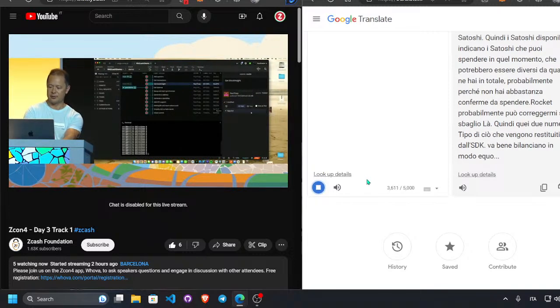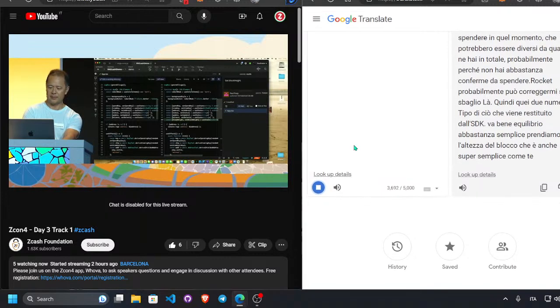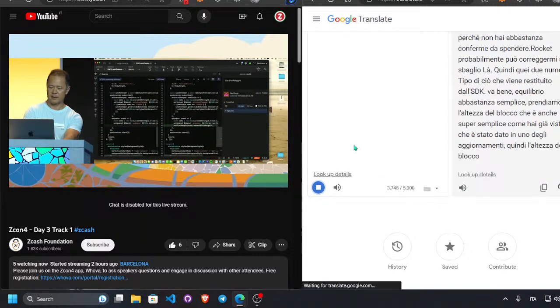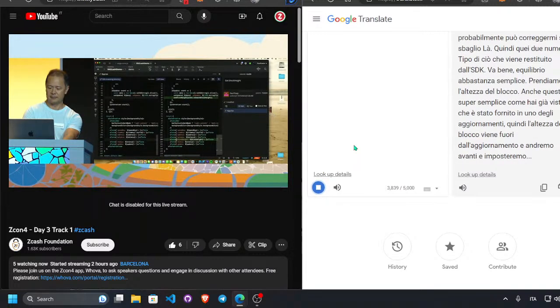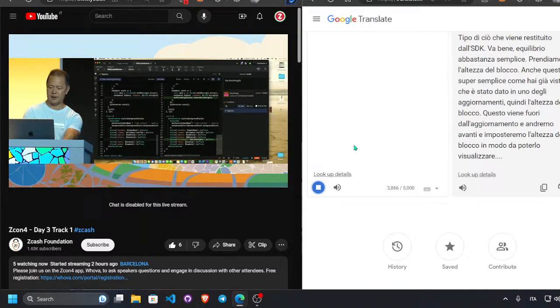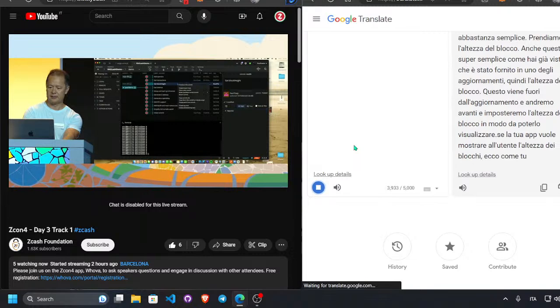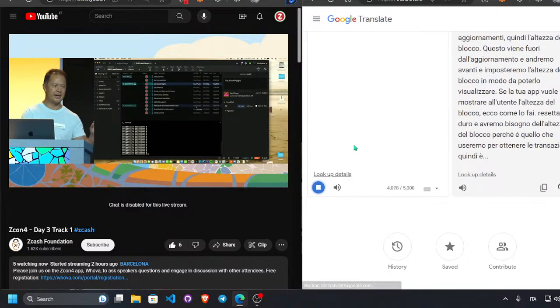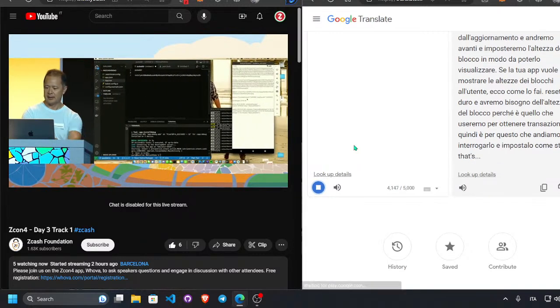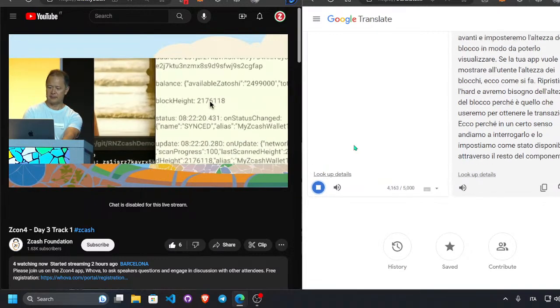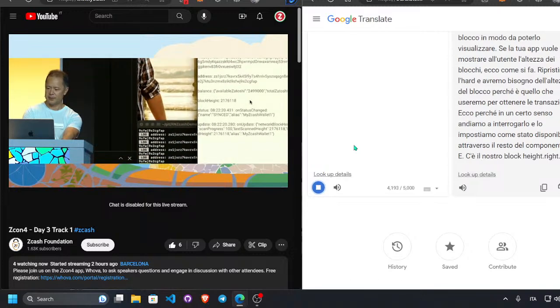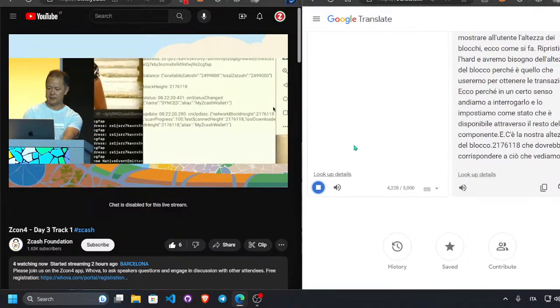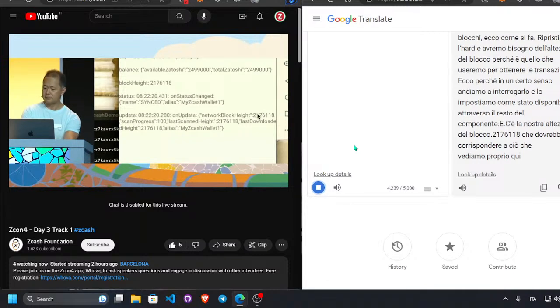Let's get the block height. That's also super straightforward. As you already saw, that was given in one of the updates. So block height comes out of the update, and we're just going to go ahead and set the block height so that we can display it. If your app wants to display block heights to the user, this is how you do it. Reset hard. And we're going to need the block height because that's what we're going to use to get transactions. So that's why we go and query it and set that as state that's available through the rest of the component. And there's our block height, 217.6.118, which should match what we see right here. Cool.